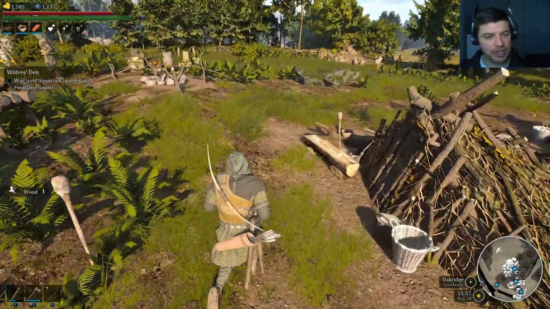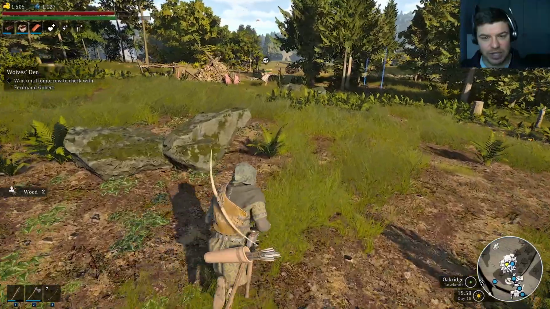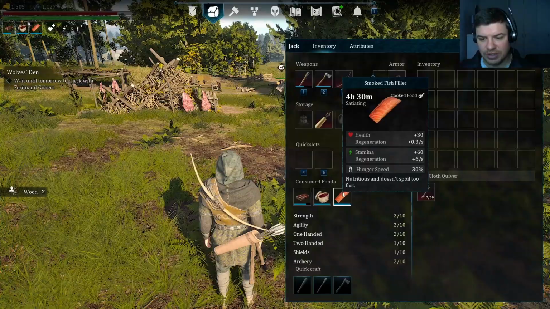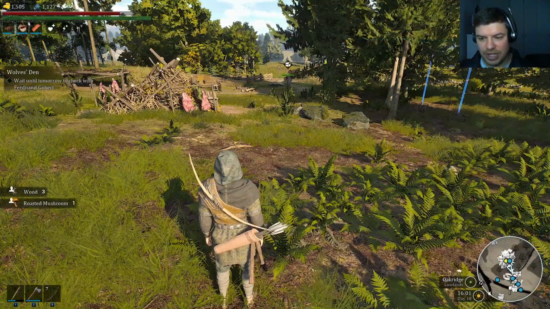I'm going to just take that smoked fish. Oh, the smoked fish is really amazing. It really gives such a nice buff. Let's just look at this quickly. So 30 health and 60 stamina.